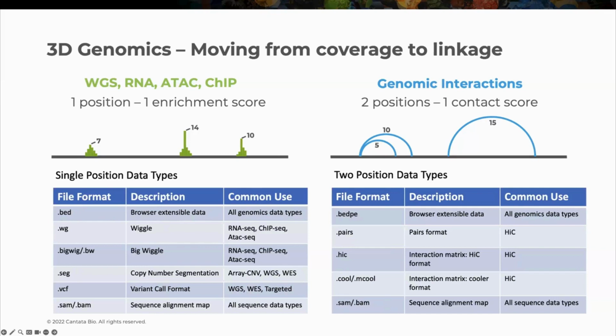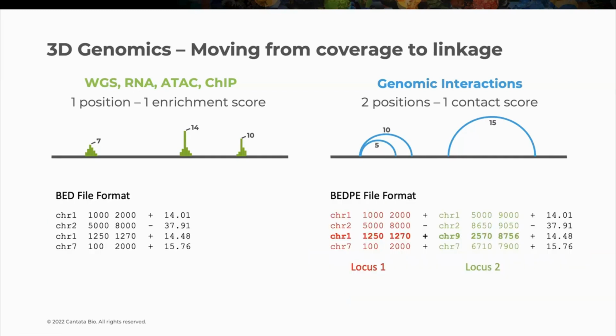For two-dimensional data, we've now introduced a secondary layer, and we have two-dimensional formats. So the BEDPE is the big brother of the bed file, with the additional second genomic location. Then there are the pairs format, and Hi-C and cool formats for the interaction matrix. These are specific for proximity ligation data. The SAM file is a little bit of an exception, because the alignment files themselves maintain the information of the pair. So the SAM is kind of both. We can think about it in terms of 1D and 2D space depending on how we're looking at it. But because we have these two different file formats, we have to adapt the way that we do these analyses.